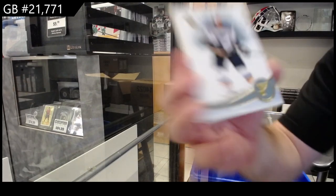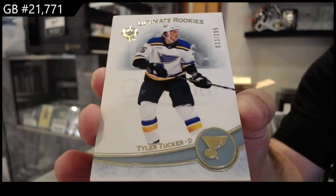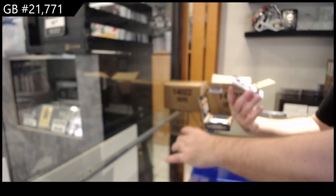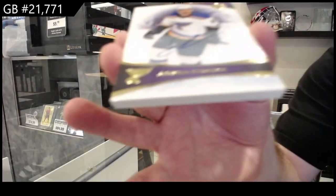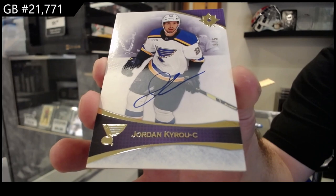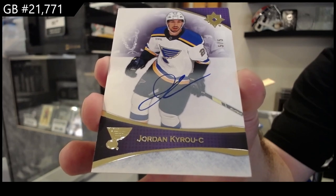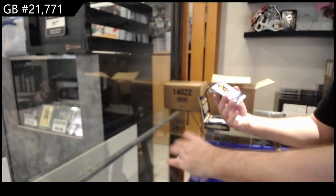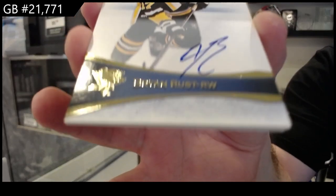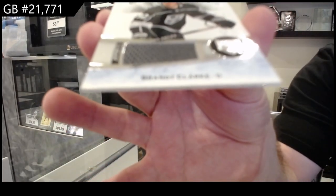All right, nice little base card, $2.99 for the Blues. Obviously the first pack I'll go slow on it. We've got $2.99 ultimate rookies of Tucker — nice start, number five of five. Jordan Cairo for the Blues, healthy start. Five of five Cairo, we've got a base on a little of Brian Rust for Pittsburgh. And we've got a $7.99 Brent Clark jersey for LA.